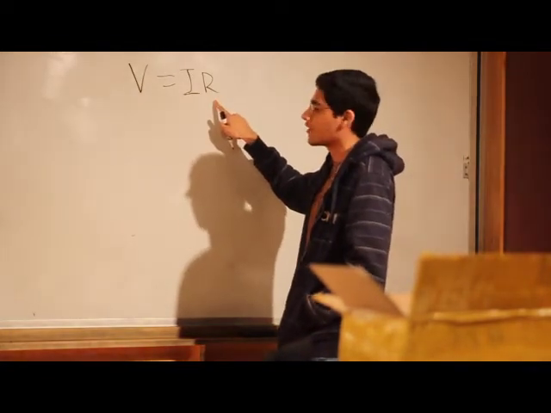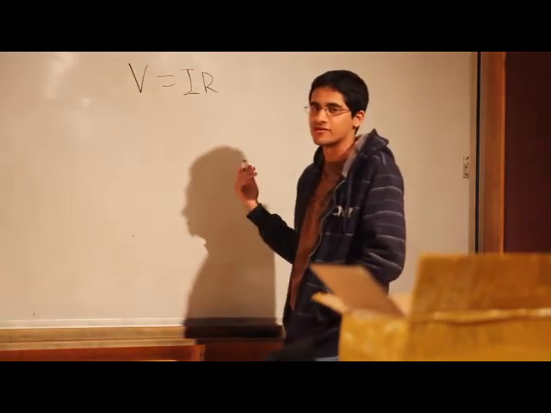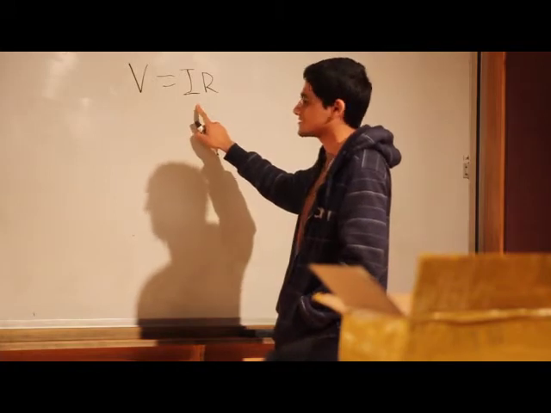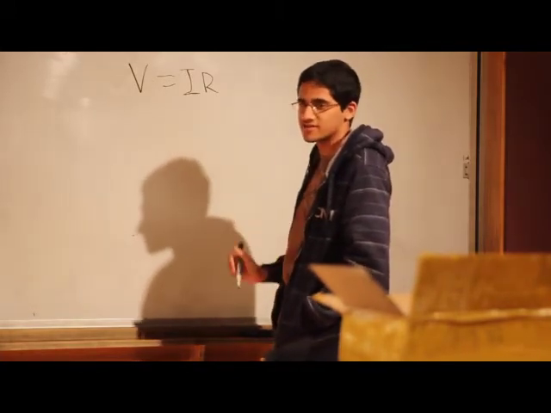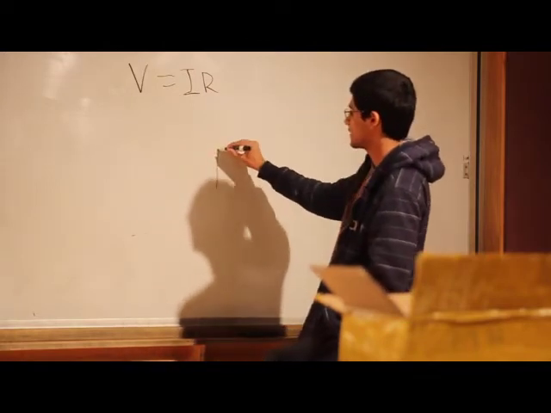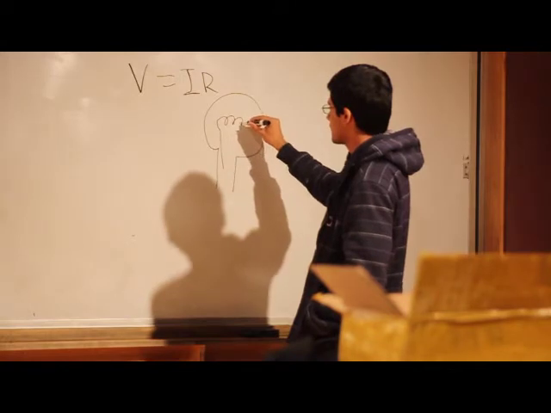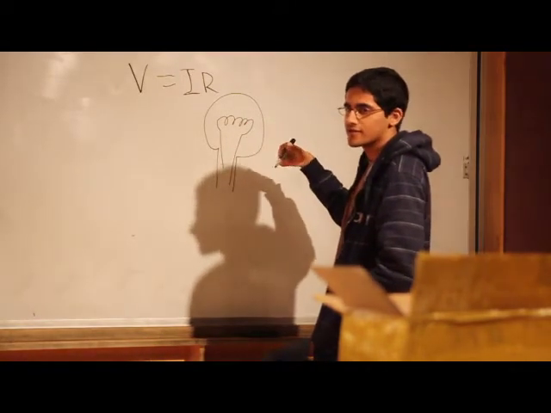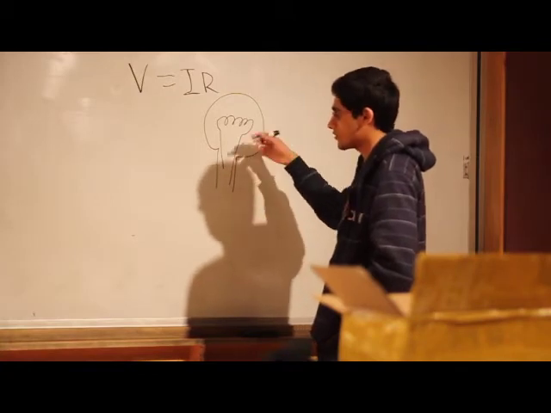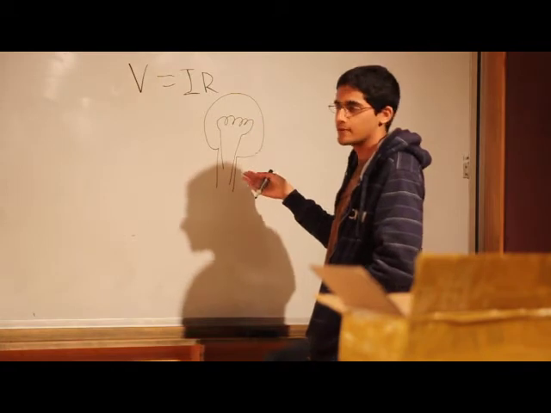If you have too much of an R and your V is not high enough, your I is basically going to be very little, and you're going to have very little current. And so current is the main thing that drives your electronics. So when you have a light bulb, for example, if I draw a light bulb here, inside the light bulb there's a wire, and the current flowing through the wire is what makes it glow. If the current gets smaller and smaller, the light bulb gets dimmer.